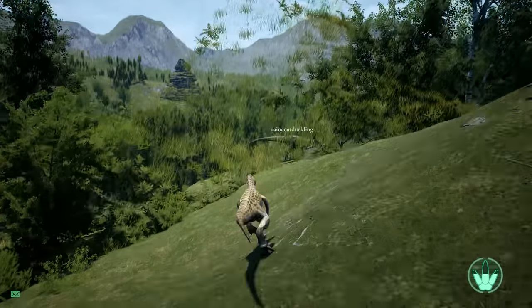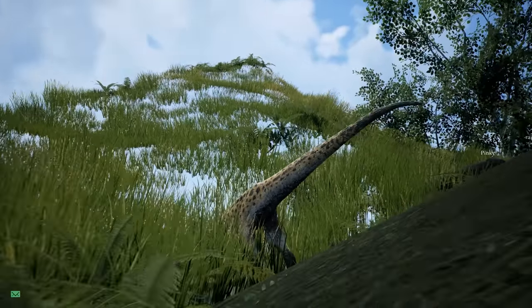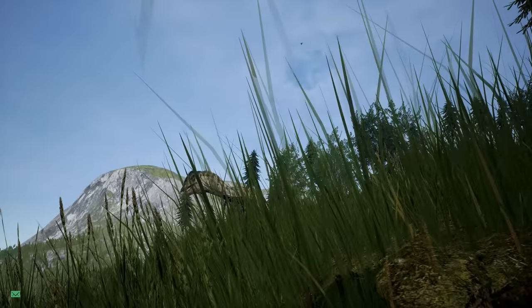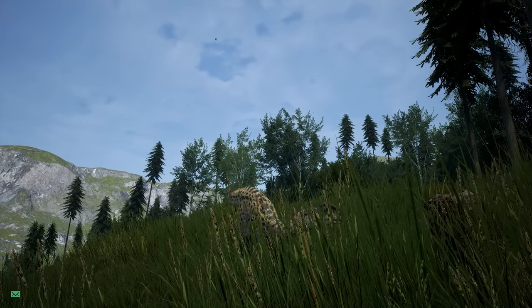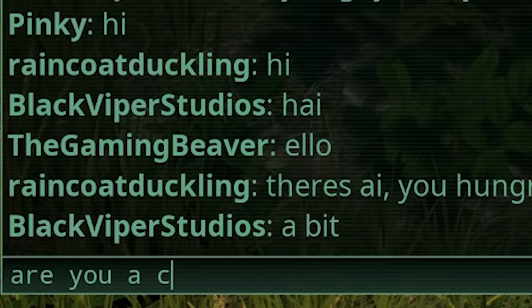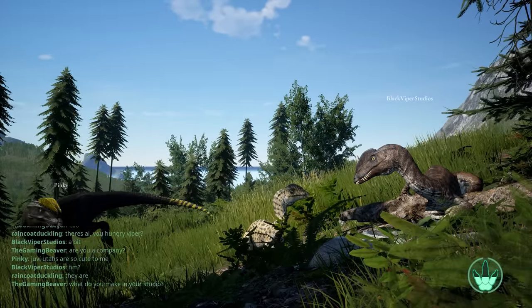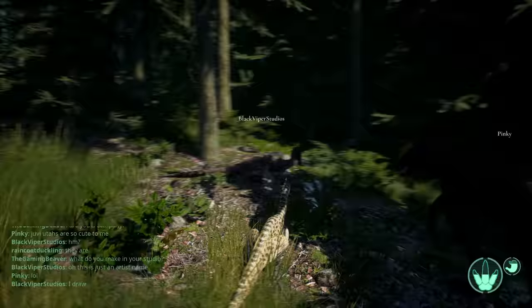What is that? There's a hollow mountain. How long has this game been out for? This mountain seems awfully bald. It's because it's up there. Got to keep your wits about you. You never know when something that's floating in the sky can attack you. What even is that? Oh, go on, you keep eating, Black Viper. Are you a company? What you make in your studio? This is just an artist name. I draw. He draws!